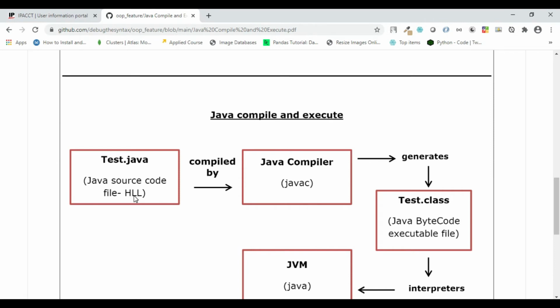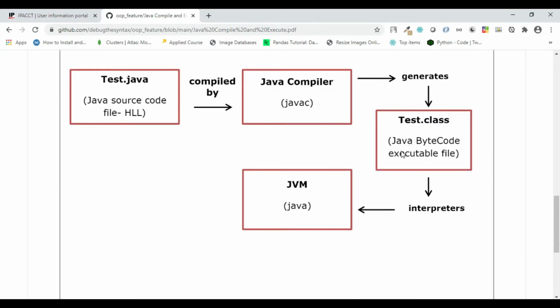This is a high level language. This is a machine level language. This is what your operating system will understand. This is what your system will understand. That operating system can be your desktop, can be your laptop, even can be your mobile phone. It can be even an Android. It can be a Windows operating system. It can be a Linux base. So there are different versions of operating system that is coming up.